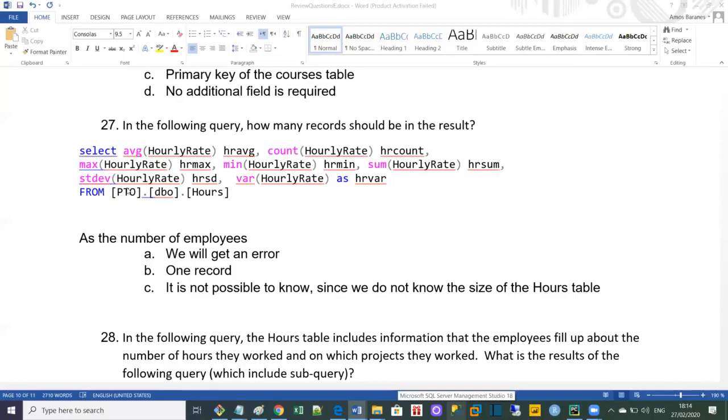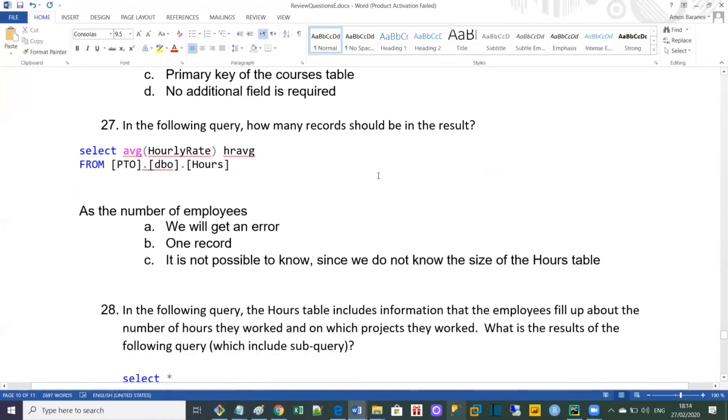See, what you're doing here, you're pulling the data from this table. Is that right? This is the table you're operating on. What you are asking is, go to the column called hourly rate, take the average. Let me make it simple. How about this one? Forget the rest. What are we getting here? We're literally getting one column and one row, and it only has one number. It gives me the average of hourly rate. Everybody got that? Does that make sense?